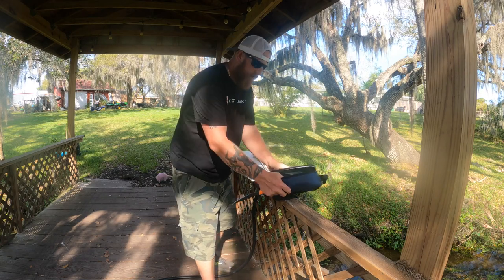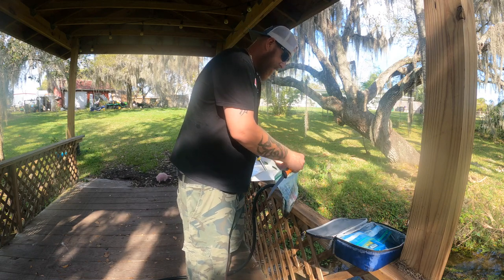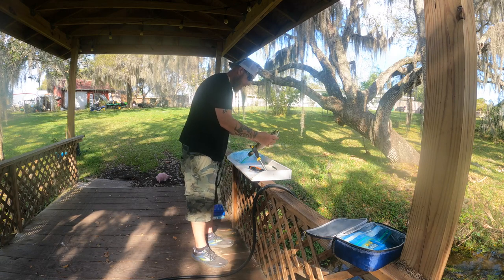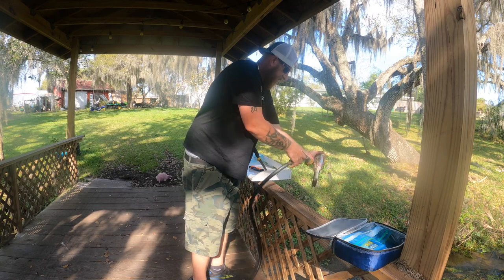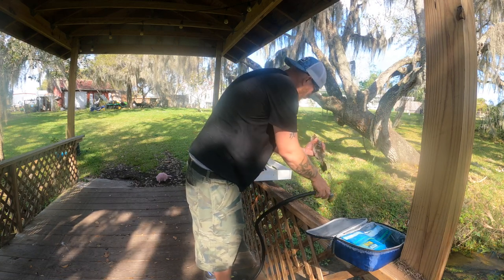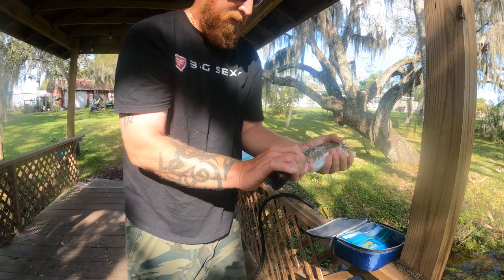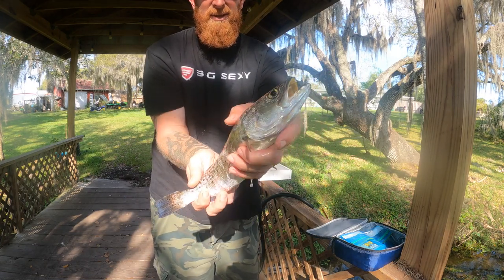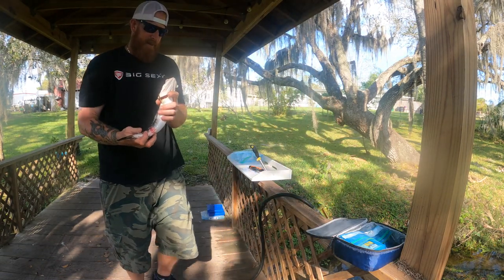All right, so we'll get our fish out of our little carry cooler. We got our ice packs in there so it stays nice and cool. Tell you what, it looks like a dolphin grabbed him or something. Something grabbed him up while he was out there. But that's our trout. So we got him 16 inches. 15's the limit on it.